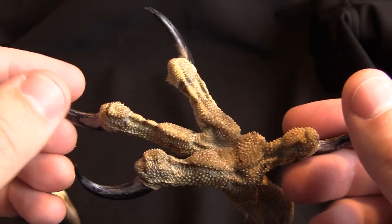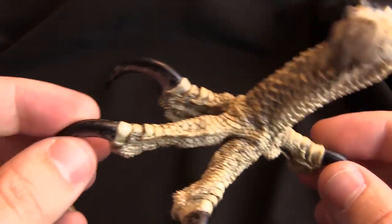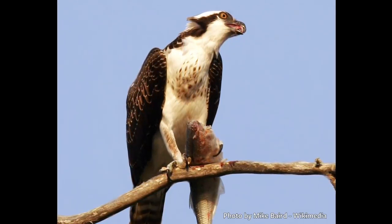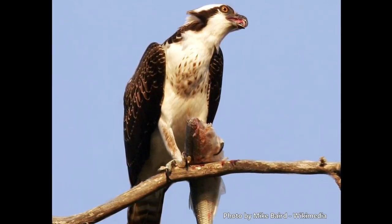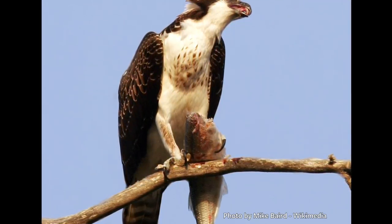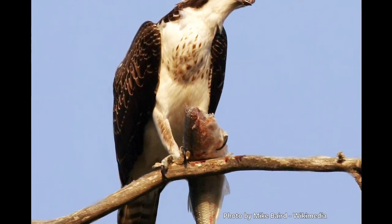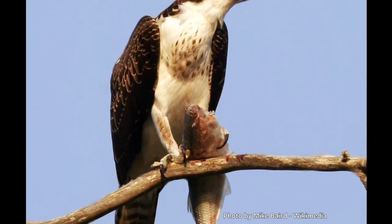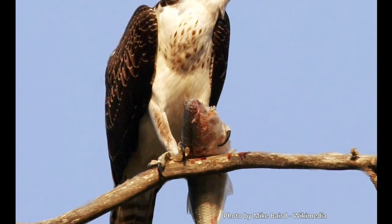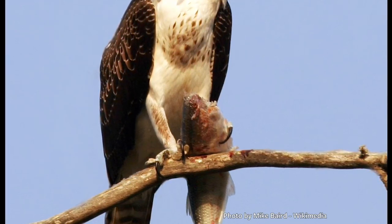They're super pretty. Unfortunately, they don't do well in captivity, and the reason for that is that hunting is part of their ritual for eating — grabbing those fish out of the water. They really don't want to eat pre-killed food, or even food that's alive but that they didn't dive to hunt. I assume they've developed a kind of phobia of food they did not kill themselves — maybe because fish go bad so quickly that they evolved this habit.